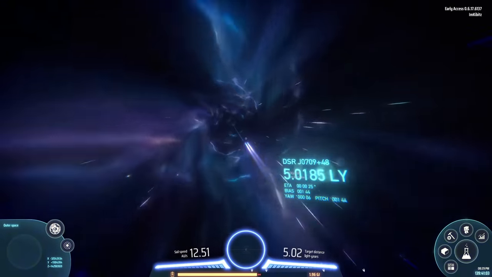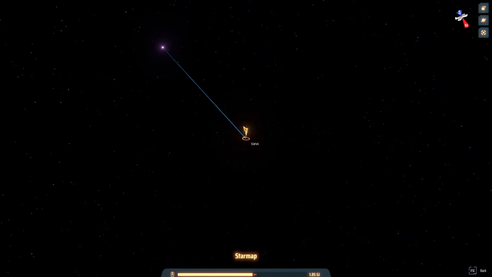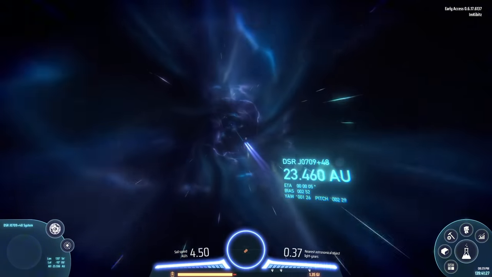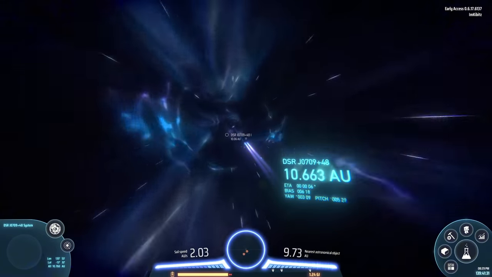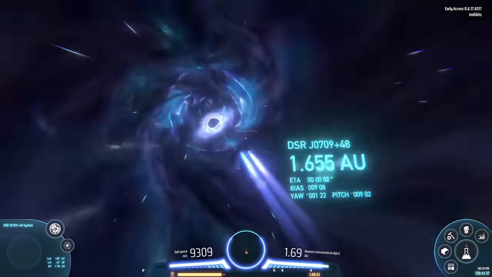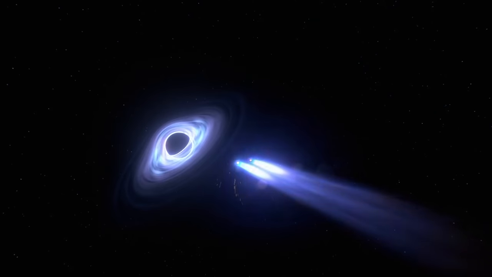And what's going on? I can't see anything. Where's the black hole? Oh, there it is. We're closing in. Oh, I hope this thing looks cool. It's not literally just like a black hole. Oh? And there's a planet around it? Oh my gosh. That is incredible. This is far cooler than I ever expected.